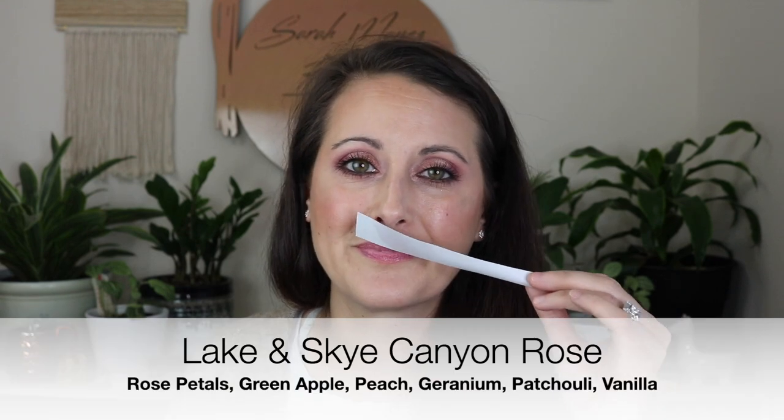The next one — I was so excited to smell this because I love rose fragrances. This one is called Canyon Rose. It says 'a modern rose inspired by the spirit of the desert — this warm floral combines rose petals, geraniums, and vanilla for an unexpected, intoxicating take on a tradition.' It does smell super modern and gives you desert vibes. There's something in the top of this that feels like a berry — I'm getting a definite berry vibe in the opening.